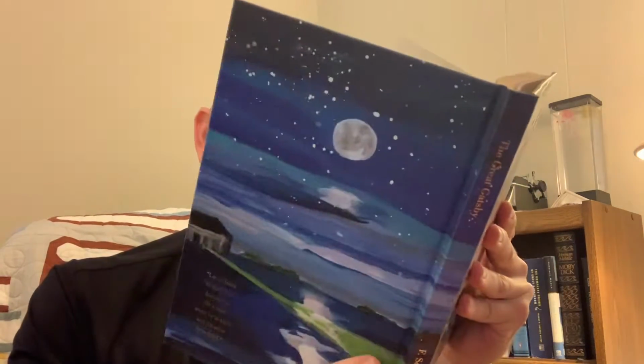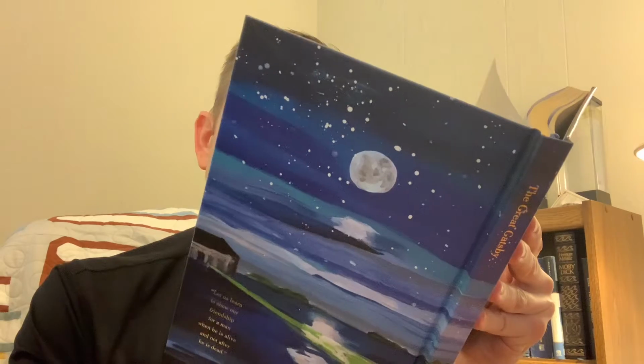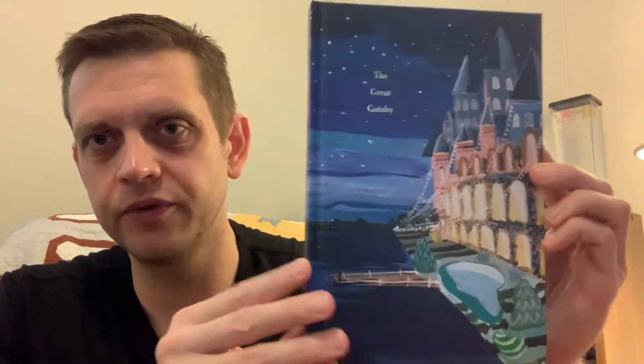And so along with the book themes that I love, getting gifts that relate to books, of course, I received this Harper Muse Pretty Book Collection edition of one of my favorite novels of all time, The Great Gatsby. Let me move that away for you. These are their pretty book, painted editions of great works of literature. These original cover paintings are by Lacey Fowler, and she has just done a gorgeous job with The Great Gatsby.